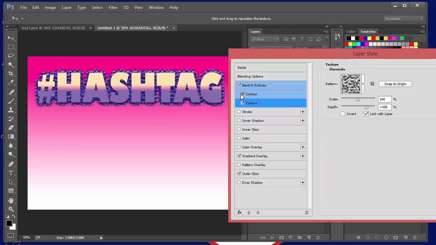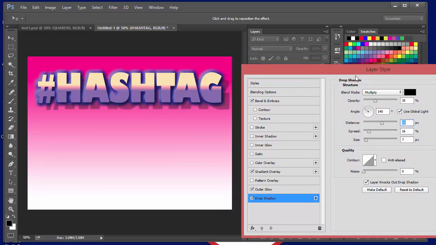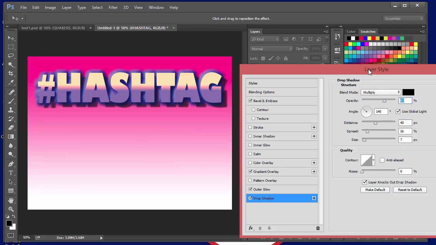All right. So again, please understand, I'm going to turn that texture off. I'm not sure I'm a big fan of that. Understand that this is so much a matter of really just experimenting and playing and seeing what you can do. Let me move that shadow a little bit there. Now you can kind of see I've got a drop shadow behind it as well, and I'm going to bring up the opacity of that drop shadow a little bit.